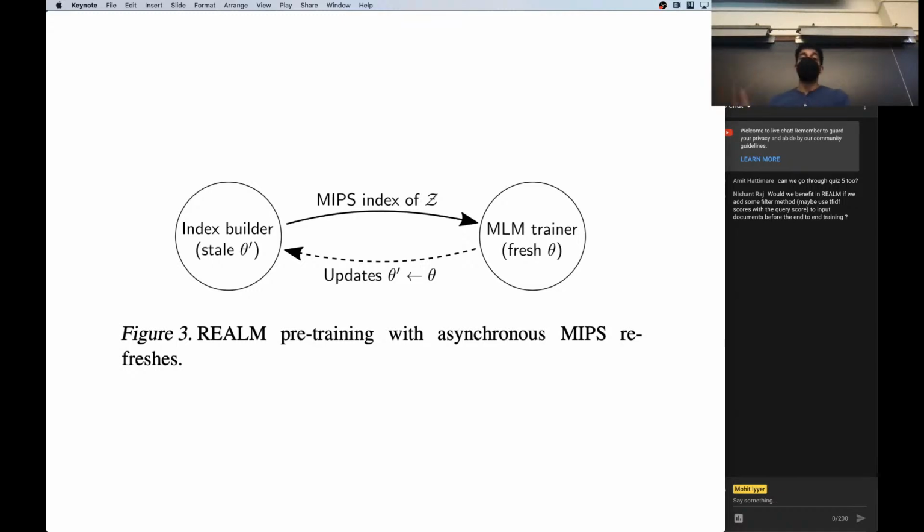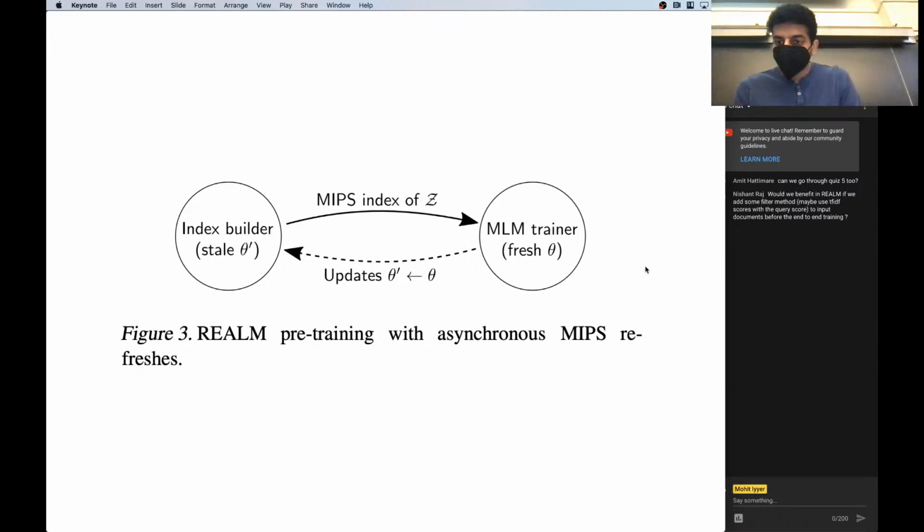Yeah, so that is actually a big advantage of these kinds of models. I should have mentioned this earlier: you can train the model with one data store, and you can swap out the data store at test time, because the model has learned how to use the documents in the training data store. If you have a new document, you can just add it to your existing data store at test time, provided your embedding function knows how to produce a good representation of this new document. But this is much cheaper than having to retrain your model every time you get a new document that you want to add into its parameters. So that's another huge advantage of these kinds of models.